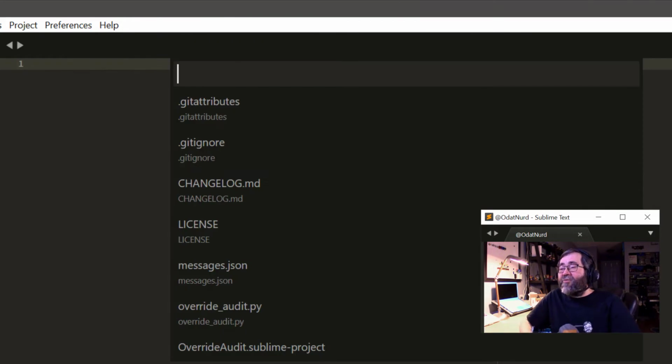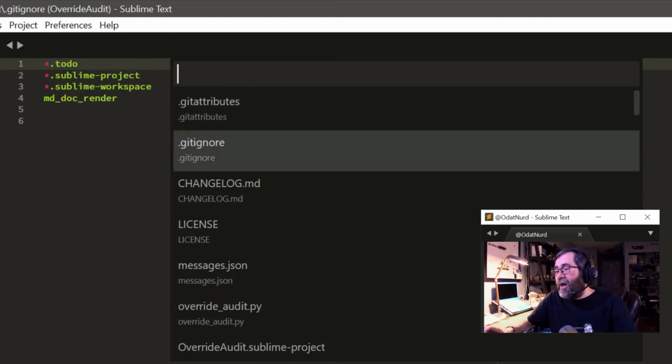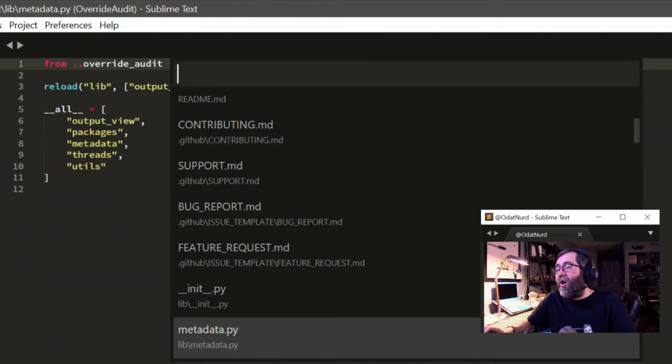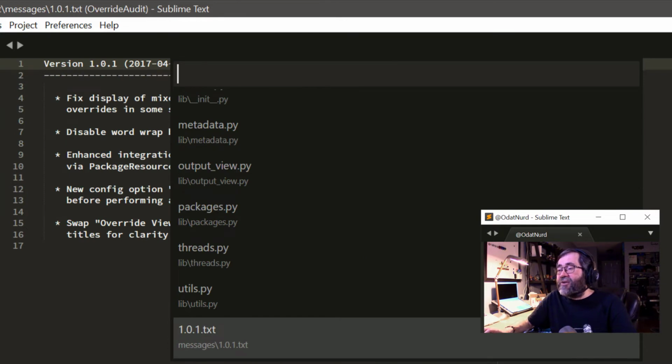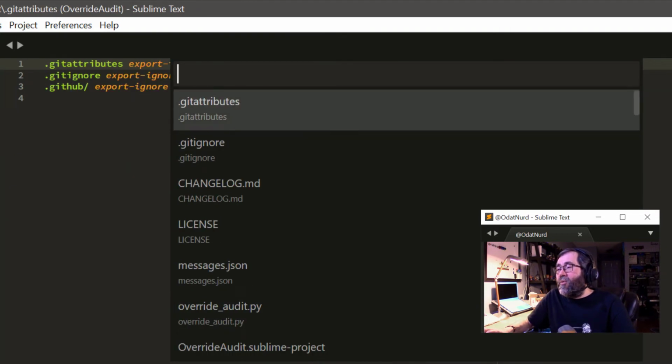Now, that's handy for what it is, but if you have a lot of files in here, then of course, this is going to be a real pain in the butt to scroll all the way down through all of these things to find the file that you're actually interested in. So the other way that we could do this is, of course, to type some filter text into this panel at the top to filter the list of items that we're interested in.